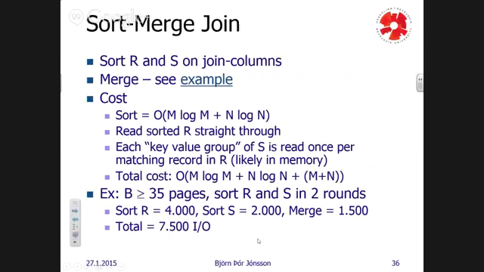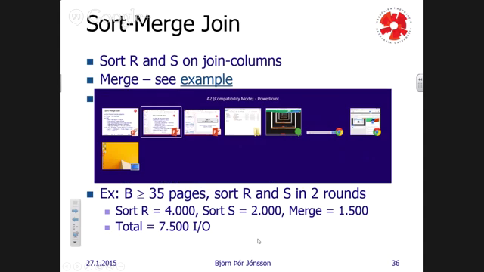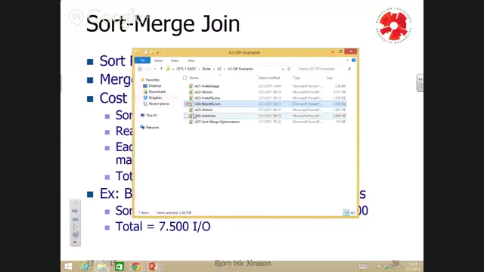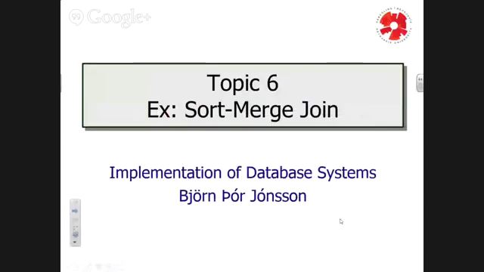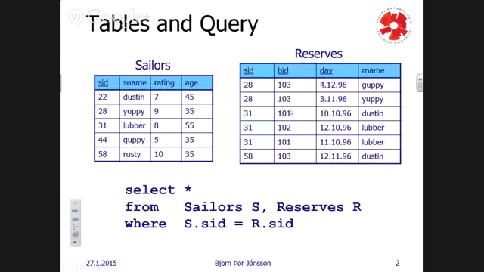We get to actually come back to this a little bit towards the end of the lecture. Now, the sort merge join, we're getting now into the more efficient things. The sort merge join is very simple. We sort both inputs and then we merge. So I'm going to show you an example of the merge, just so that you can see how it goes. In this case, we're lucky that both inputs are sorted already. That means the sort part of the join is done, and we just have to merge.